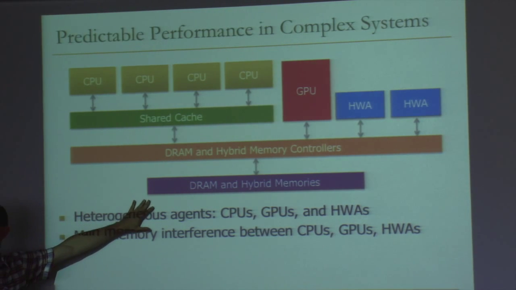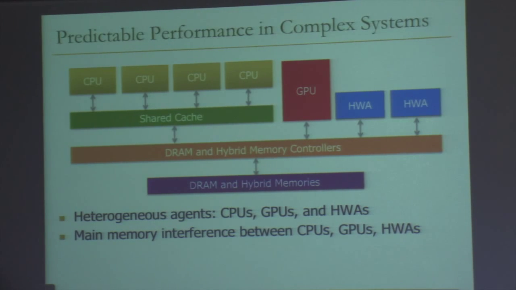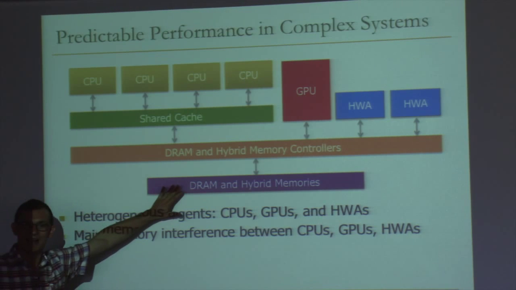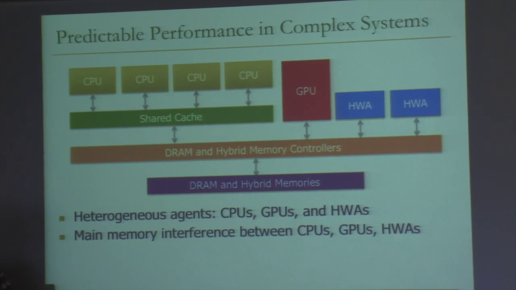Some emerging memory technology. Maybe that's a little bit out into the future, but today people are considering adding multiple types of DRAM into the system. Some DRAM that's much closer to the processor, stacked on top of the processor, that is high bandwidth, low latency, relatively energy efficient, but low capacity, because you cannot stack a lot of memory on top of the processor due to the thermal issues.